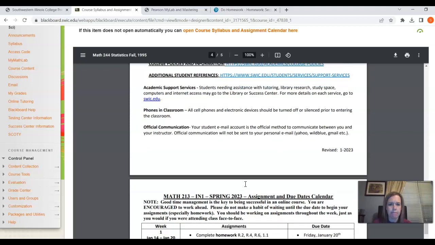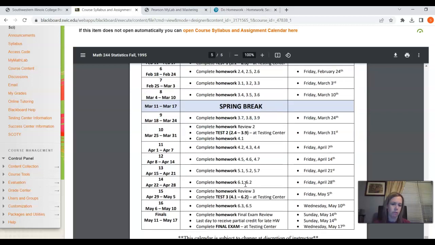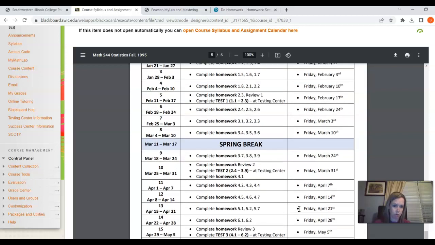And then when you get to this last page here, this is sort of the assignment calendar condensed into one document. All right, so it goes week by week. We start on a Saturday. Our weeks always end on Friday. So all these due dates, for the most part, until this last week of class where we end in the middle of the week, things are always due on a Friday.